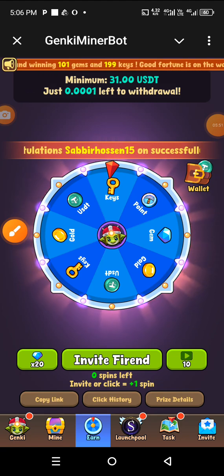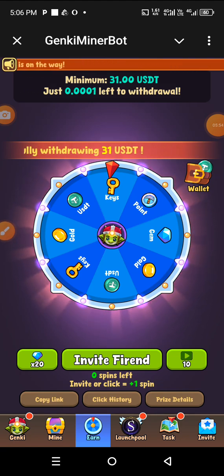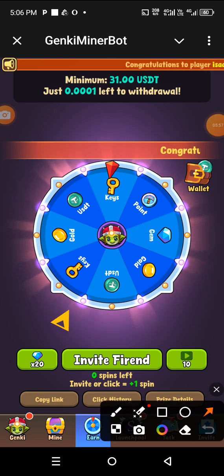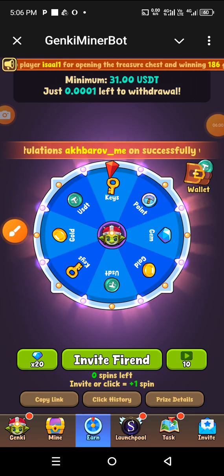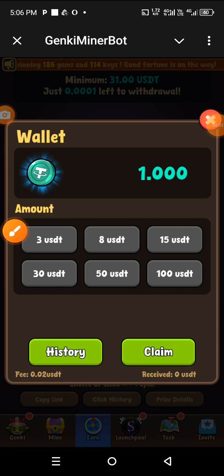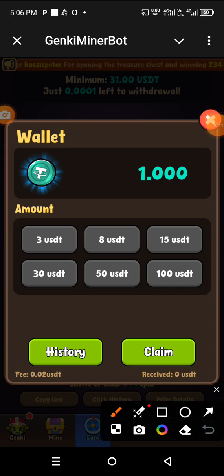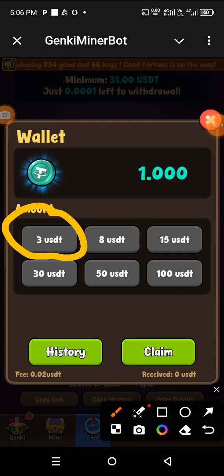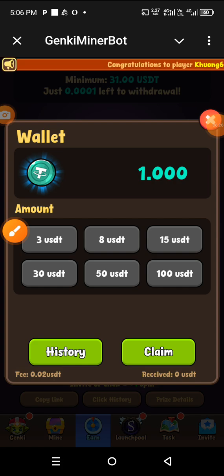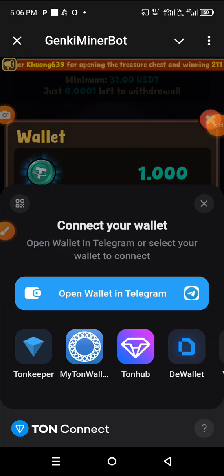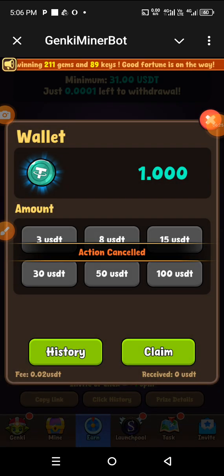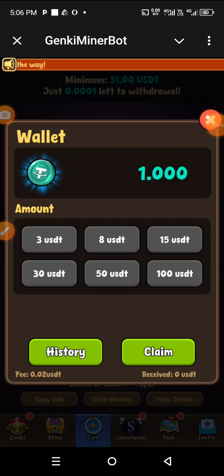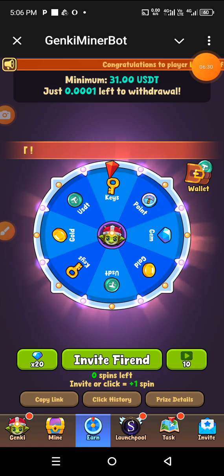Okay, and you can see here we have a wallet section over this spin box here. Okay, so once you click on those wallets right now, you'll be seeing increment. Look, right now I'm having $1 here, so I can't withdraw it until I get to 3 USDT, which is the minimum withdrawal. Okay, so once I have 3 USDT here, from 2 USDT above, I can go ahead to withdraw. Okay, so once I'm sure I have 3 USDT, I'll just click on this claim and I will withdraw to any of these on-chain wallets over here, and I'll get credited instantly. That's one good thing about that site. Their site pays instantly. Okay, so that's just it. So that's how this site actually works.